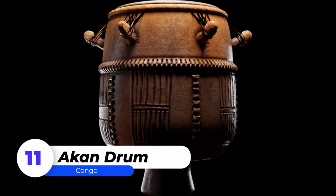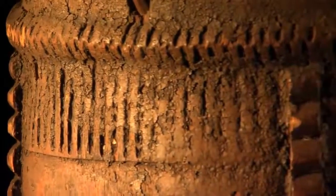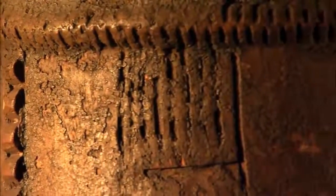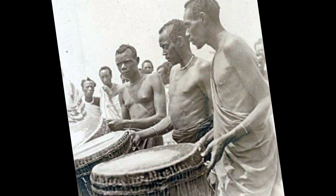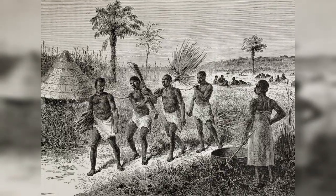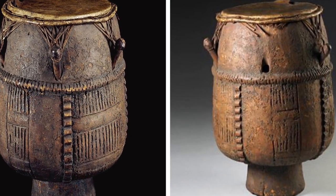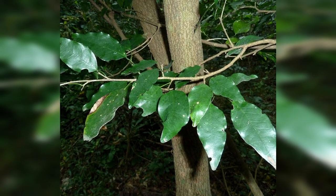Number 11: Akan Drum. The Akan drum is a West African drum later found in the colony of Virginia in North America. It is now the British Museum's oldest African-American object and possibly the oldest surviving anywhere. The drum is a reminder of all three continents' involvement in the transatlantic slave trade, which transported an estimated 12 million people across the Atlantic Ocean. The drum is normally displayed in the British Museum's Room 26, the North American Gallery, and is made from two sub-Saharan African wood species, Baphia and Cordia africana.